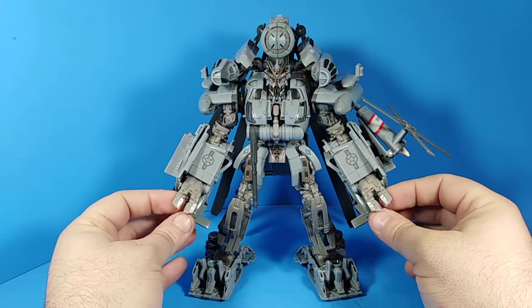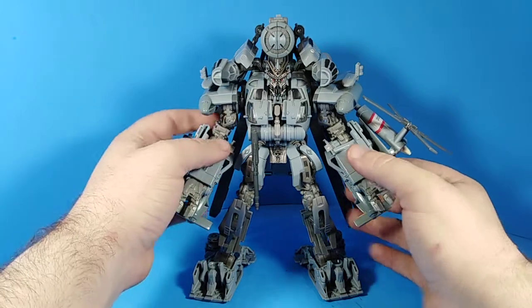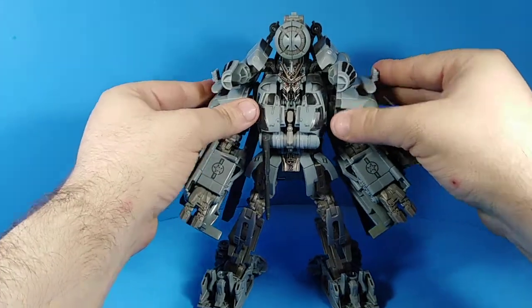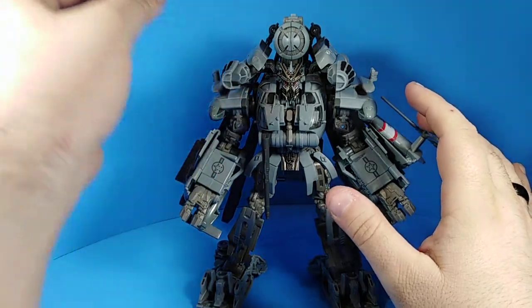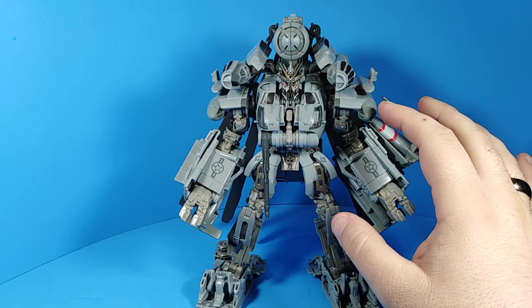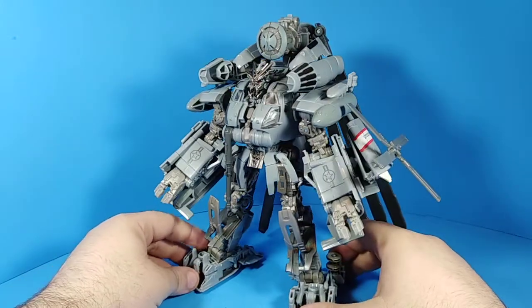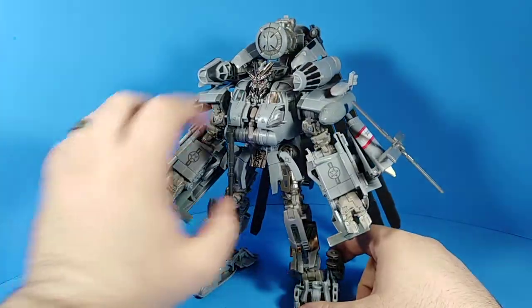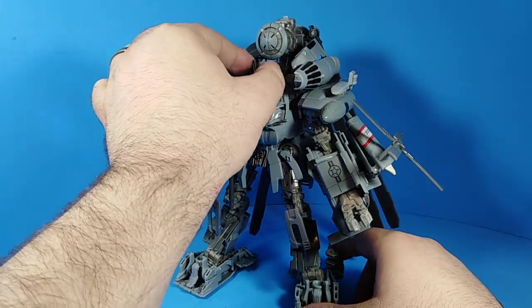So back when the first movie came out, Blackout was a crowd favorite. We did get a Voyager class toy of him, but all of the movie one toys were all right, and none of them were really, really great, except for maybe Brawl. Leader class Brawl was phenomenal. But the Voyager class Blackout was okay, but it didn't really convey the character very well. And we had heard rumors about a leader class Blackout, and then they just disappeared.